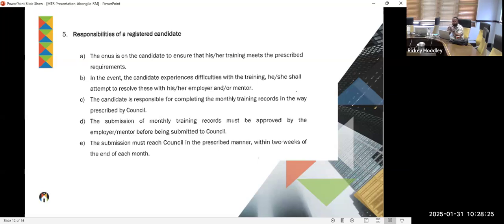So you and your mentor both have two separate profiles currently. You log in on the MTR profile, you submit your monthly training records, and you inform your mentor that you've submitted them. After informing them, your mentor needs to log in on that profile, and somewhere, I think it's top right corner, where it says MTR sign off. Immediately when they click on MTR sign off, they will see your monthly training records in months. The months will appear under your mentor's name.